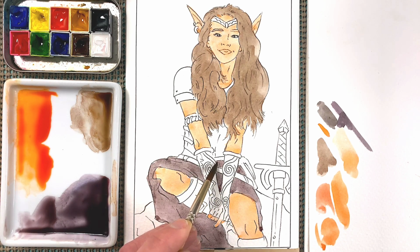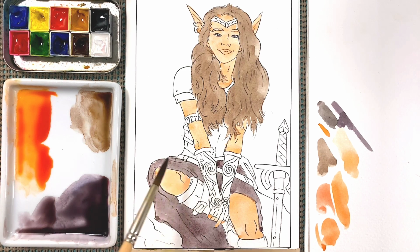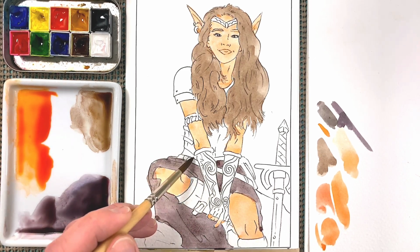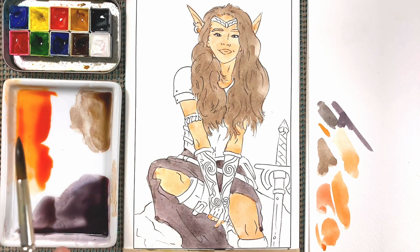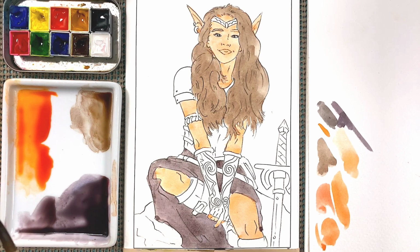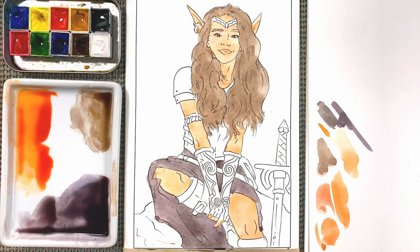and then in between, so she's got like two belts, probably one of them for her pouch and one for the sword, and just kind of going in between here, and also going to go in up here underneath where the armor starts. Okay, that's good. Rinse my brush. And then, let's see.